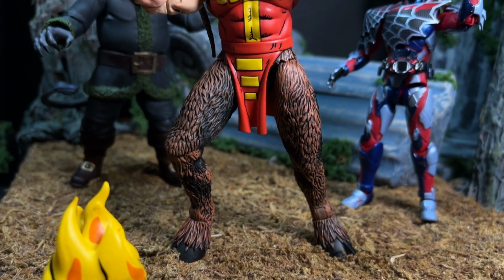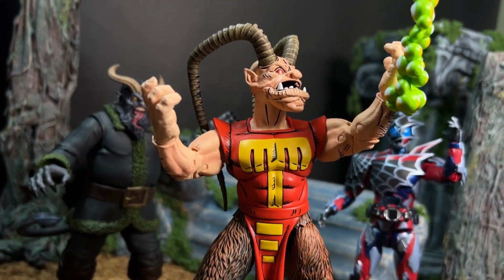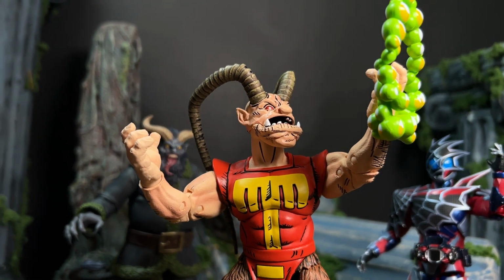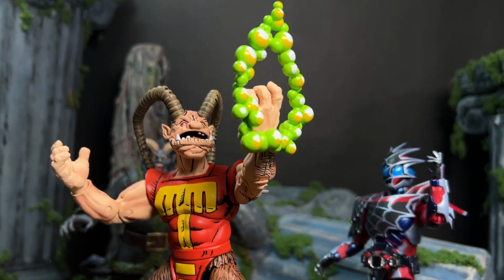They're neat. I also gotta say, my favorite thing I think about this figure is the accessories. The fact that they included an energy piece, like the green bubble energy piece, that can go on the scepter as well as the wrist of the figure, that is fantastic.